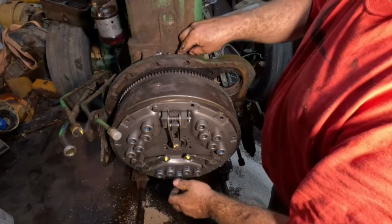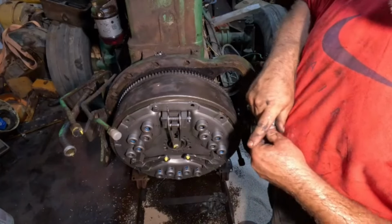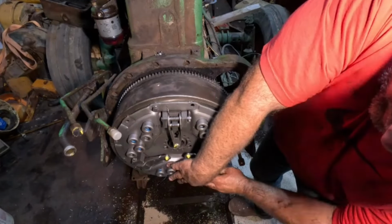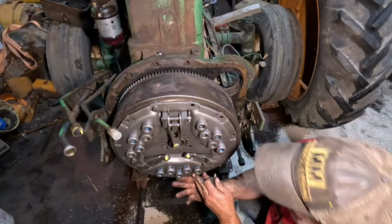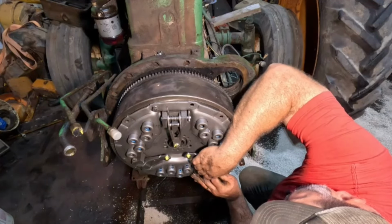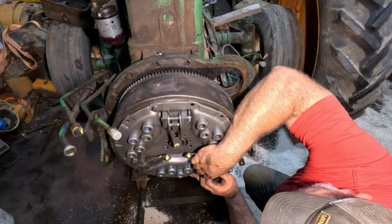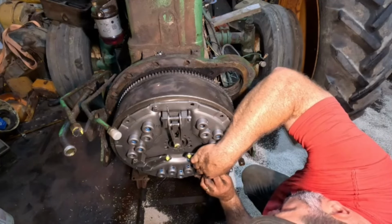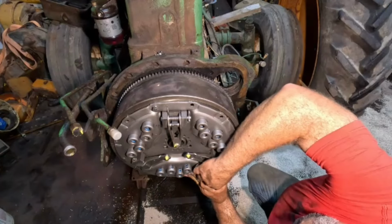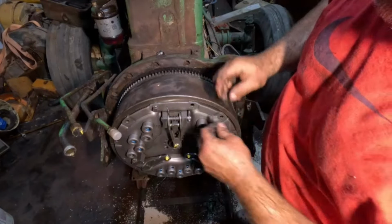There, got that one started. Handy little spot right here. You've got to remind me that that bolt there was missing. I need to clean that hole out and find another bolt to fit in there, but that one was missing. Come on, baby.